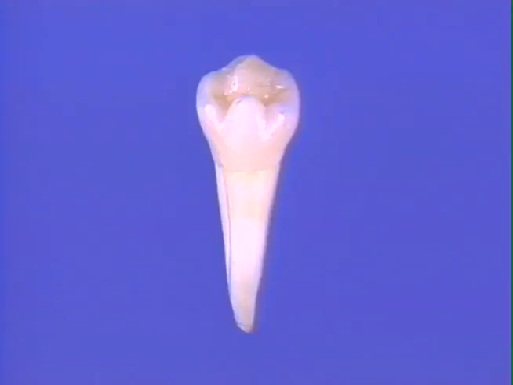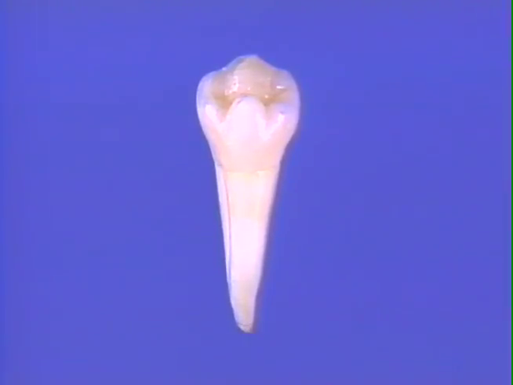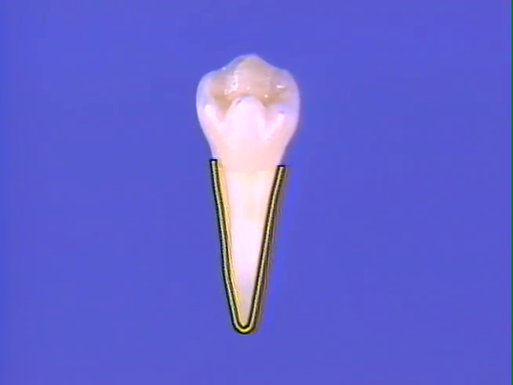A characteristic of the lingual surface of the mandibular first premolar is the mesiolingual developmental groove. This groove originates on the occlusal surface and crosses onto the lingual surface, near the mesiolingual line angle. The groove normally fades out at about the junction of the cervical and middle thirds. Root outline. The root of this tooth tapers evenly from the cervical to a pointed apex.